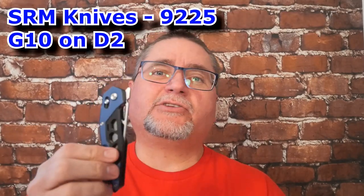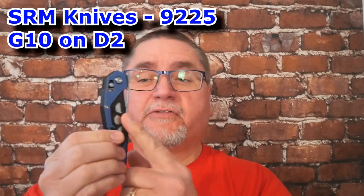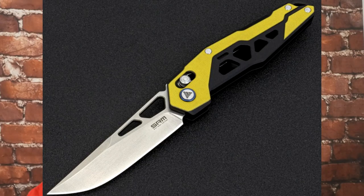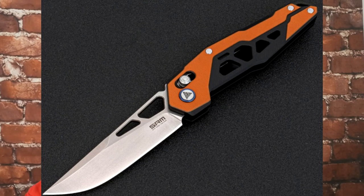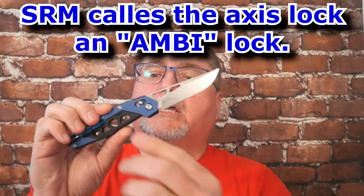This is the 9225. I believe it comes in four different colors. In G10, you either get blue, yellow, or orange, or you can get the carbon fiber laminate that's on top of G10. It's got an axis lock. Sanrenmu calls it an ambi lock.